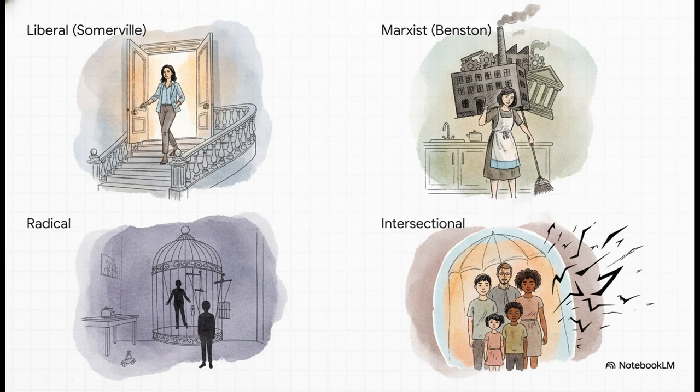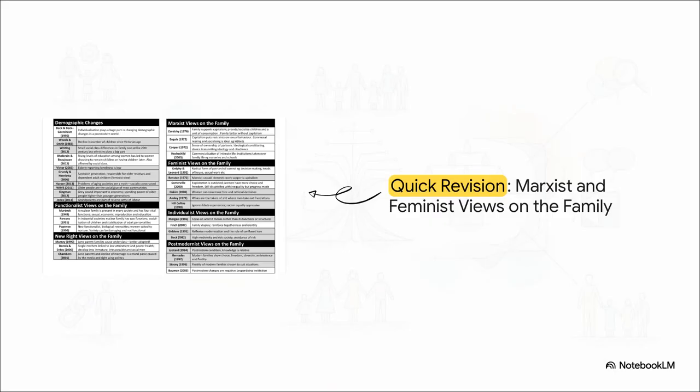And crucially, we cannot forget intersectional feminism. Hill Collins rightly points out that earlier feminisms totally ignored the black experience. She argues that for many ethnic minorities, the family is actually a safe haven from a deeply racist society. When you're trying to mentally map all this out for quick recall in the exam hall, anchoring these specific names is a total game changer.